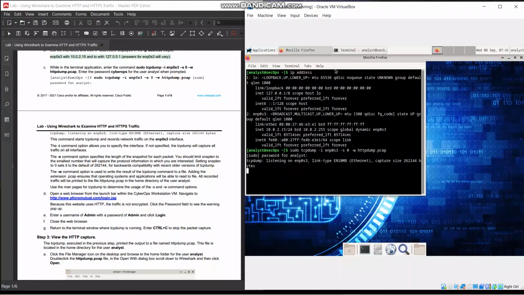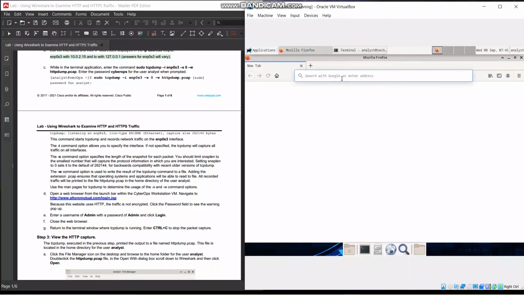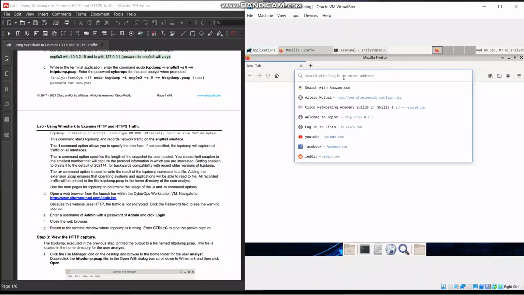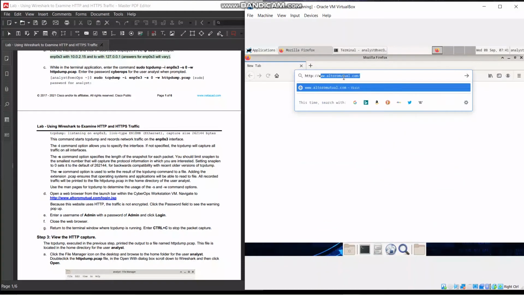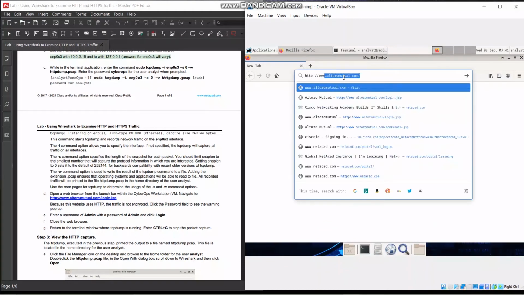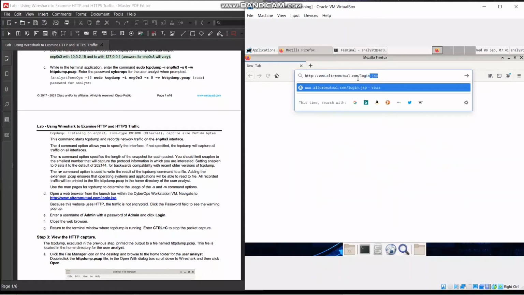Before getting things done, you have to make sure that your internet is connected. Then we just type http://altoromutual.com/login.jsp and press enter.